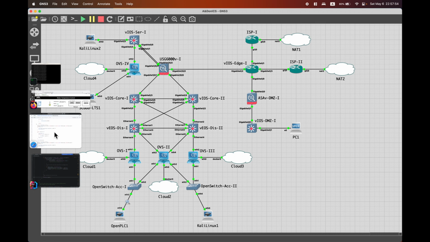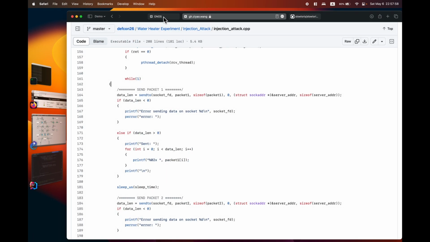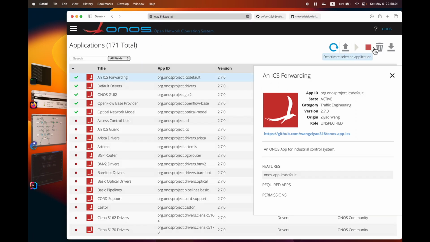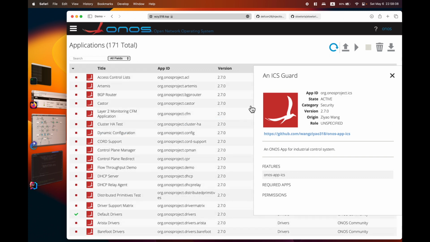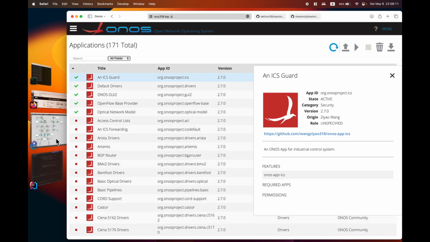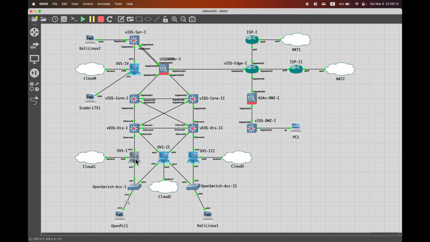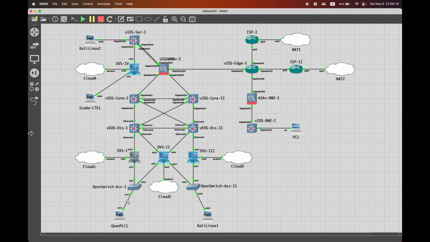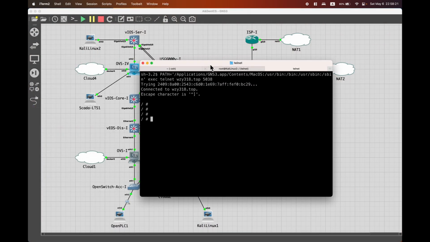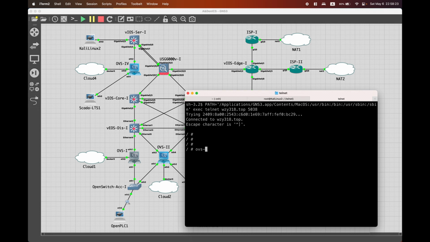Let us see the effect of this countermeasure. First, we activate the app. To see if the app is really activated, we should inspect all the flow tables in each Open switch.